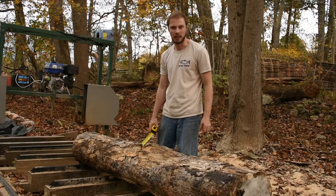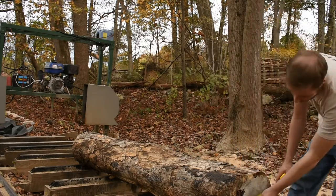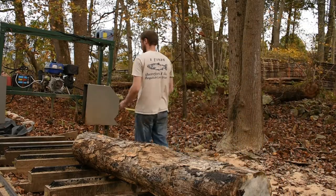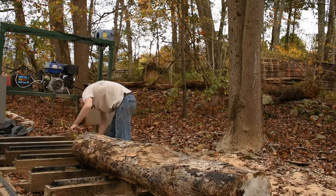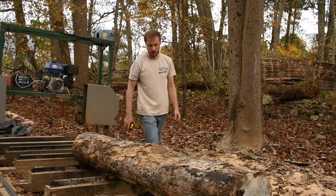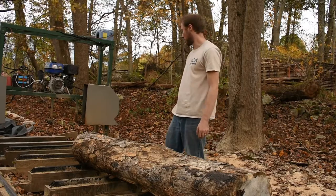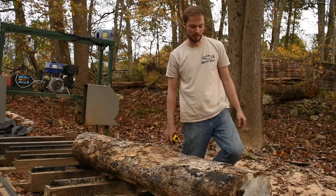So we've got a decent log here, 8 foot long, and about 15 square on that end, and a smaller end here, about 13 to 15 inches. So this log's straight. I expect to at least get, let's guess, 3 6x6s, but we'll see. At least 2, not 3. So we're gonna get this sawed up and see what we get.